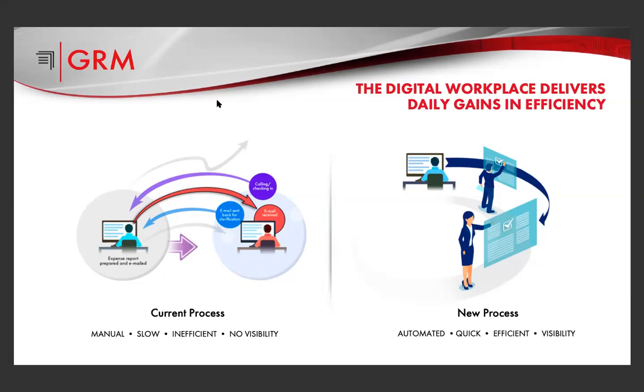So this idea of taking these manual processes that are done many, many times a day or week, and driving them to the digital workplace, and gaining those daily gains in efficiency to facilitate that automation, to make that process faster, to make it more efficient, and to give all the participants in that activity visibility into where we are in the process for all of these instances. So that's a review of the idea of the digital workplace.